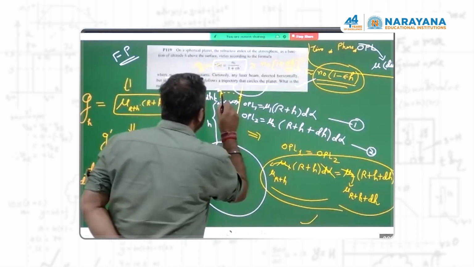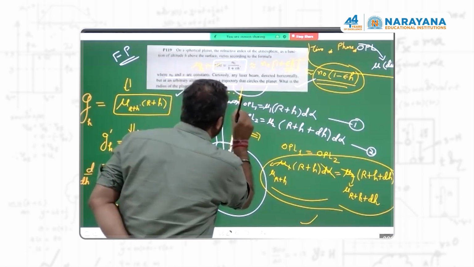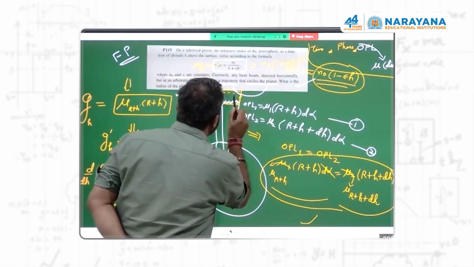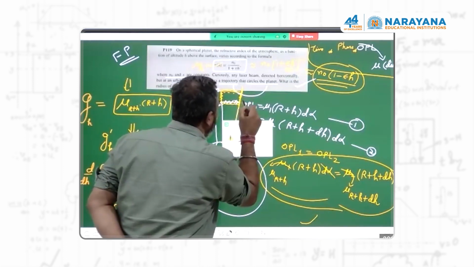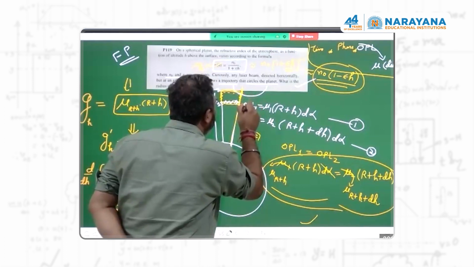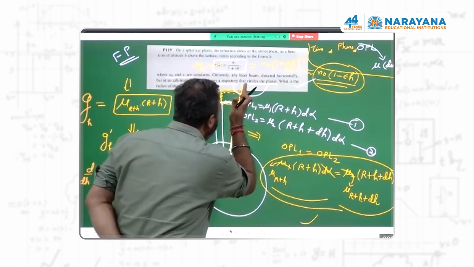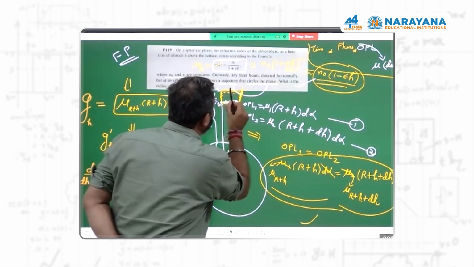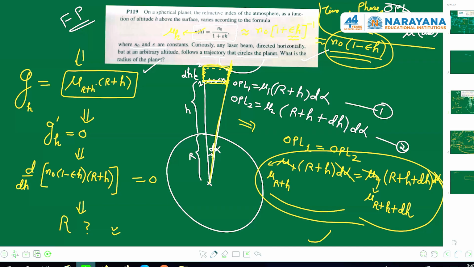That's what you are doing, because you knew that the refractive index is going to change. So for that refractive index, you are changing the length. Basically, you are trying to find out the time here, and the time there, and you are equating the time for this curve and this curve. Then they will be on the same wavefront. Then people say through Huygens principle that they will be in the same phase if they are lying on the same wavefront. So for them to be on the same wavefront, they should be in the same phase, and for them to be in the same phase, they should have traveled for equal time, and for equal time, you are trying to compensate the change of medium through optical path length, and you are equating the optical path.